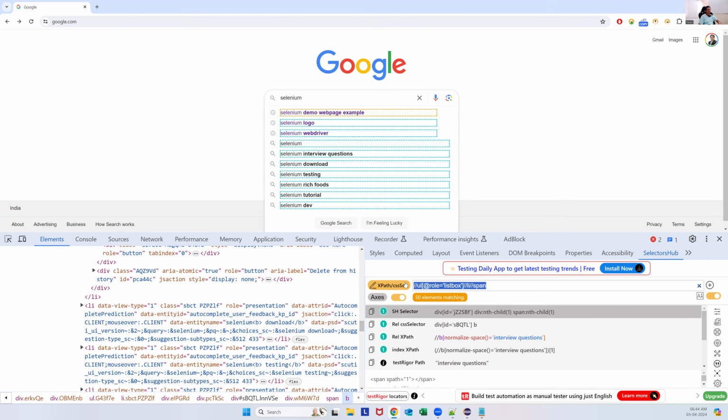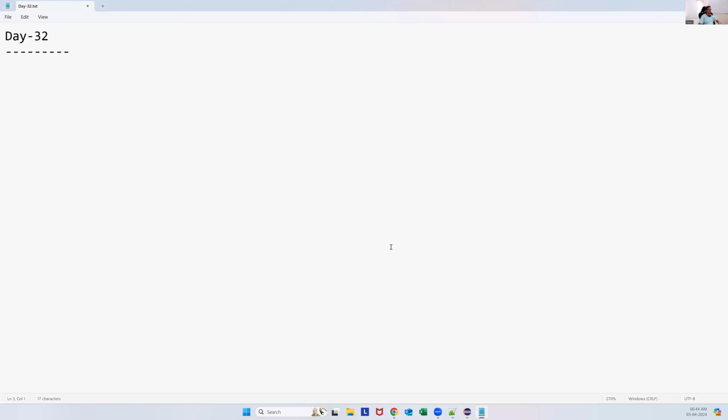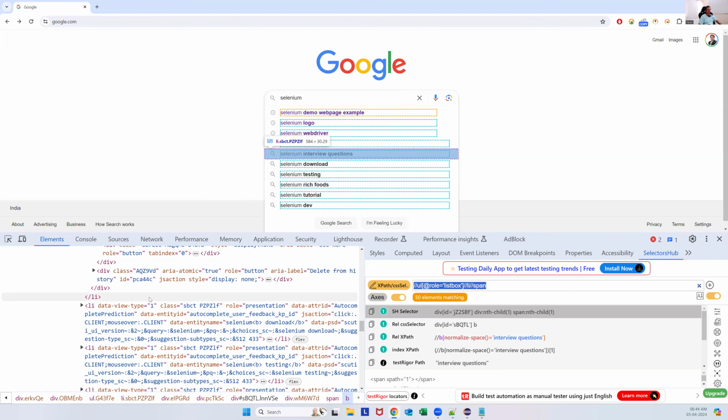So I'll take this XPath. This is also the right XPath. Yeah, B is present. That is also part of the span. So no problem. Because if you take B, you will only get a partial thing. And if I look at the search string, some part is normal and some part is bold letters, right?